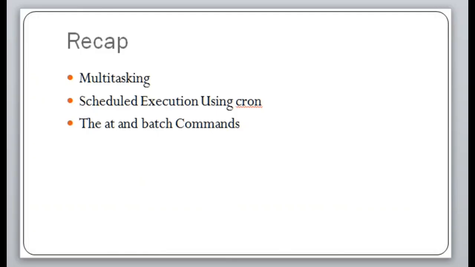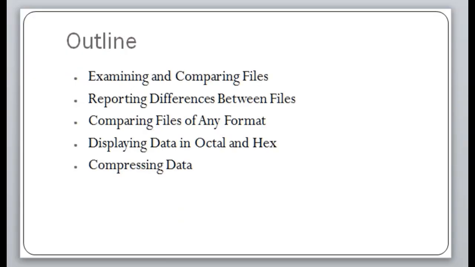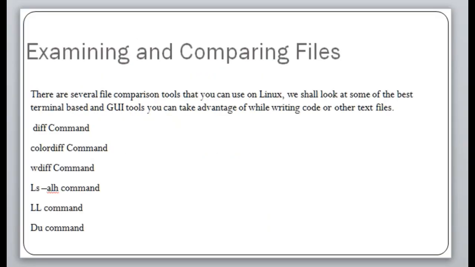Last session we went over multitasking, scheduled execution and usage of cron jobs, and we also went over the at and batch commands. Today we're going to be going over examining and comparing files, reporting differences between files, comparing files of any format, displaying data in octal and hex, and compressing data. Let's start off with examining and comparing files.